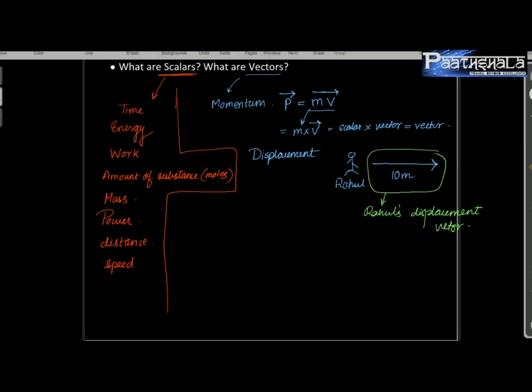This vector is mathematically represented as d bar is equal to 10 meters into a small direction vector, let's say in the rightward direction, and this vector has magnitude of 1 unit. Let us say right now this vector is e hat. That is how usually unit vectors are represented. This small thing over here is called a unit vector.